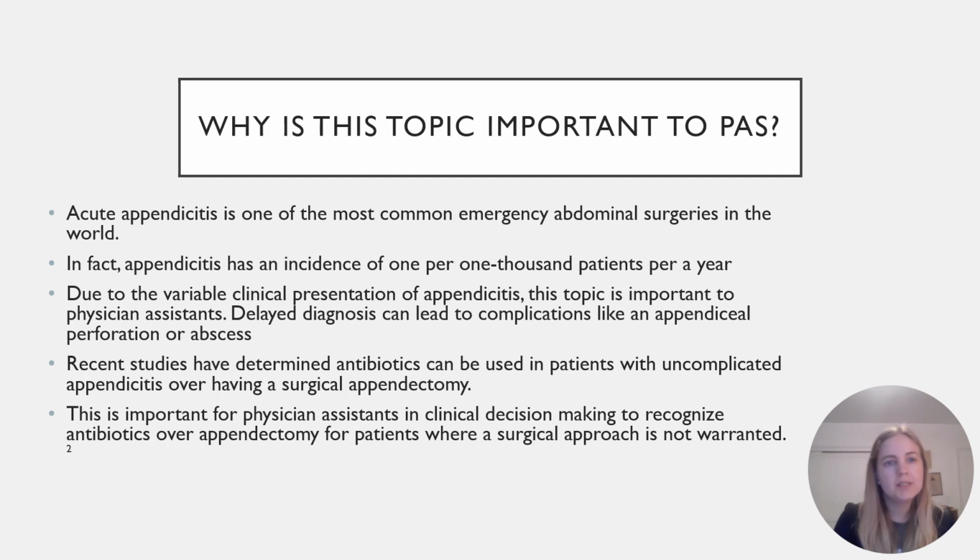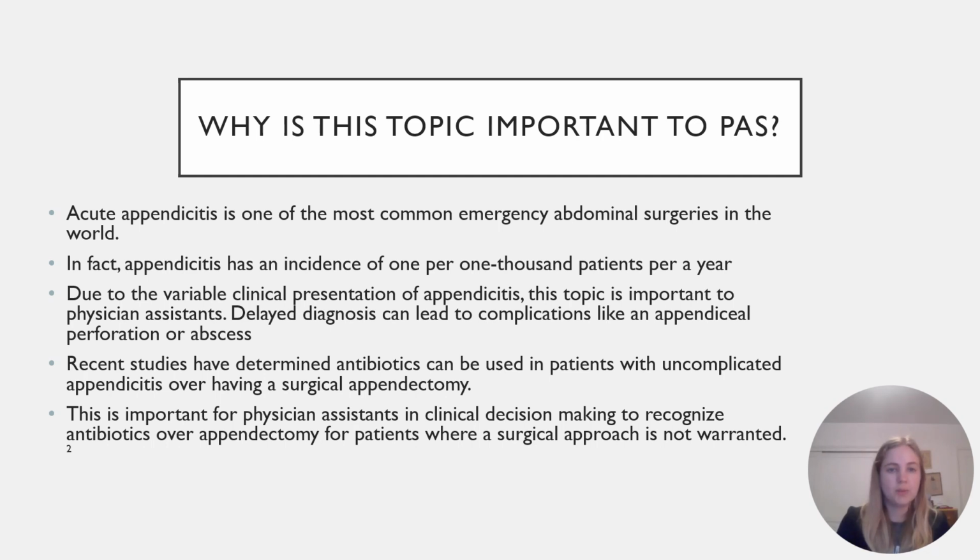So acute appendicitis is one of the most common emergency abdominal surgeries in the world. In fact, appendicitis has an incidence of 1 per 1,000 patients per year. Due to the variable clinical presentation of appendicitis, this topic is important to physician assistants. Delayed diagnosis can lead to complications like an appendiceal perforation or abscess. It can also lead to gangrene or even morbidity or mortality.